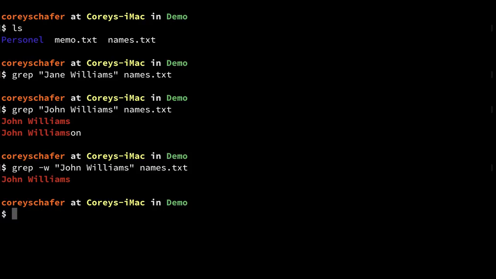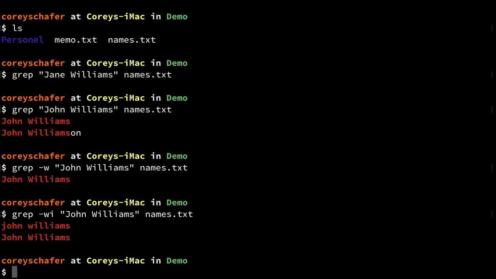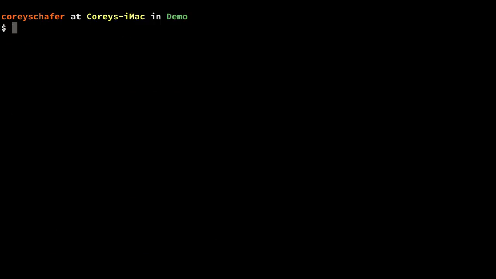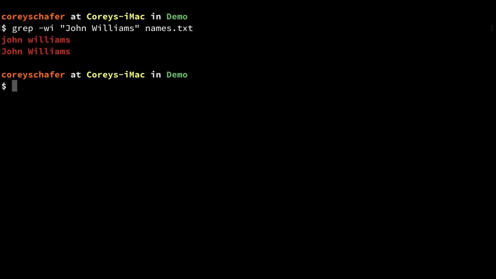Now, I also added a lowercase version of that name into that file also, but it's currently not returning that because grep is case sensitive. So we can tell it to not be case sensitive by using the -i option. And so if I pull up the command that we just ran, if I go back here and add the I to our current options and run that, then we can see that now we get the lowercase version of that match and the regular case version of that match as well. So I cleared my screen, but let me rerun that last command just to pull those names back up again.